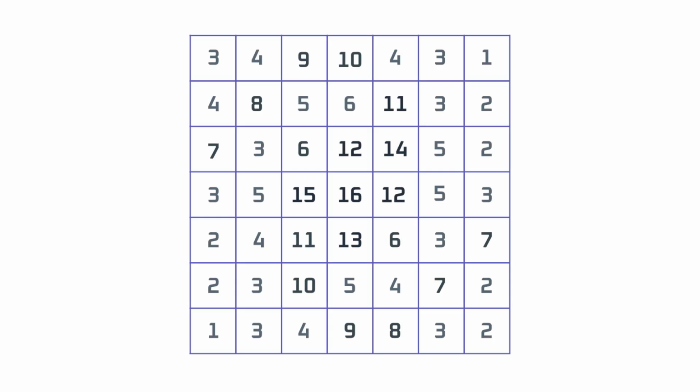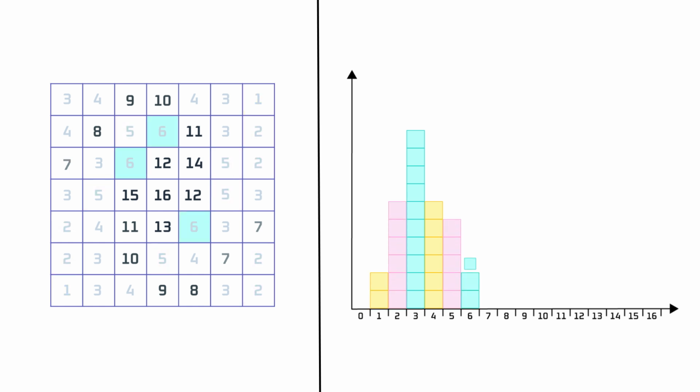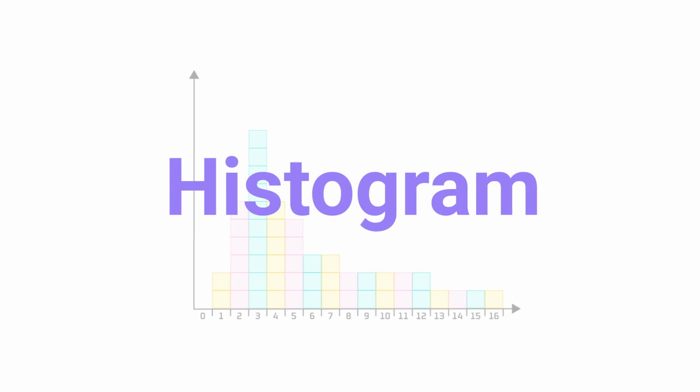In our simplified example, we can see there are a range of values from 1 to 16 in the grid. If we take a closer look, we can see that there are a particularly large number of 3s in the grid. Let's collect those together and count them up. We can do the same for the 4s and see that there are quite a few of them, but not as many as there are 3s. And if we continue collecting the different numbers together, we can see that there are even fewer 1s, 9s, and 16s, for example. With all the numbers collected up, we've created a graph called a histogram.